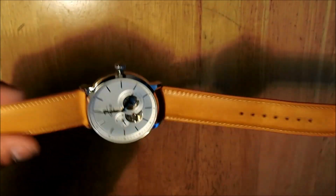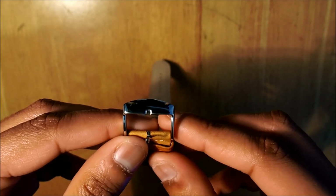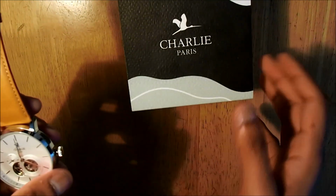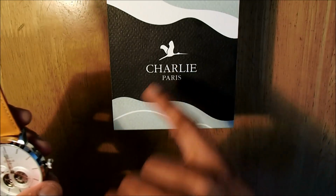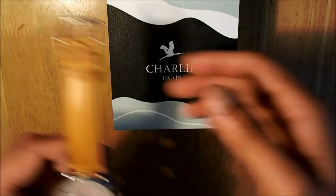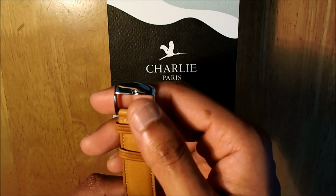In terms of the buckle, unfortunately it is not signed with anything, with any logo. It's just plain and simple. It's shiny, which is quite unfortunate. I mean, you do have the space there. If you want to add more personality and more branding to the watch, you could have added the logo there. A quick Charlie Paris, you can easily put this logo, the bird, I'm sorry, not a bird, I don't know, maybe it's a bird, I'm not sure what type of bird it is, or stork. Put that logo here, it would have just made it better.